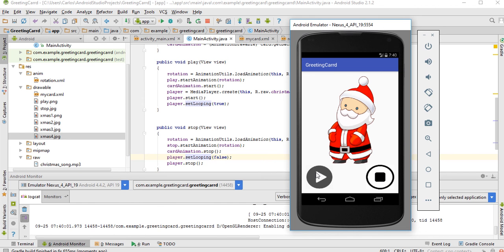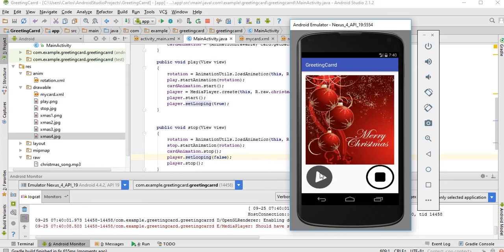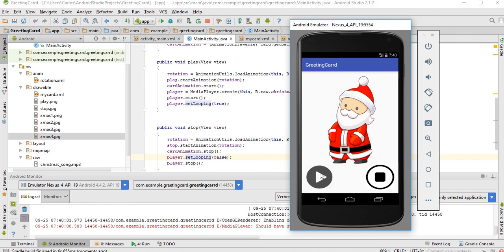So, if I press the play button, dapat tuloy siya with the sound. And it's correct. We have already finished our application na merong rotation, merong iteration or changing ng Christmas card, and we have music. And it's looping. Hence, dun sa setLooping true natin dito. Now, if I press stop, titigil lang siya kusa. Of course, with the animation of the button.